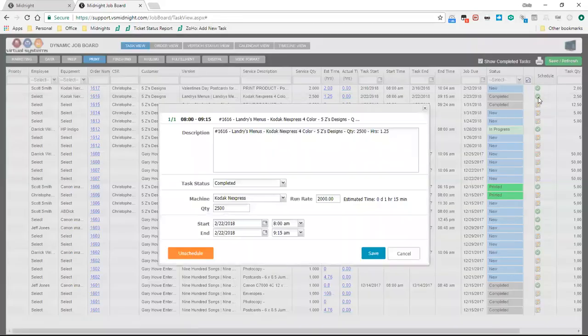If you click the scheduled button or the calendar button, you can instead schedule this manually. By clicking the green checked boxes, you can see what the scheduled operation is and details on it, such as how much is being worked on and the amount of hours that are estimated for completion. You can modify this and change the start time and end time by just picking and choosing from this below, or by manually typing in. You'll see that this calculation of 1 hour and 15 minutes automatically updates my end line after I modify my start line.